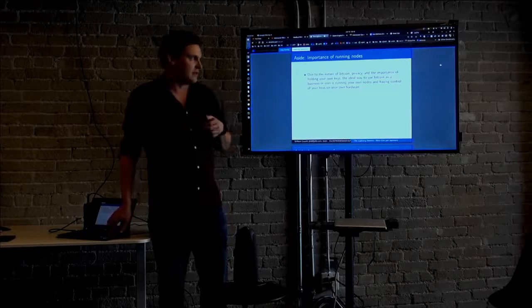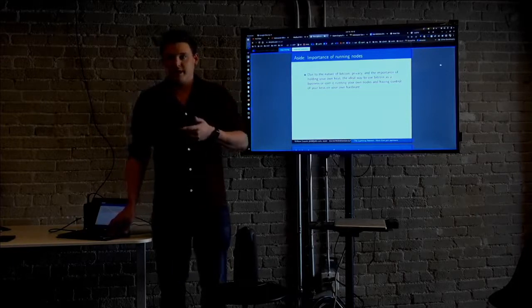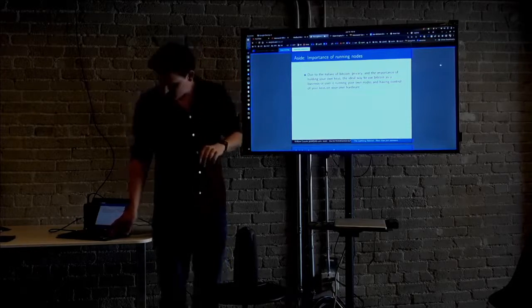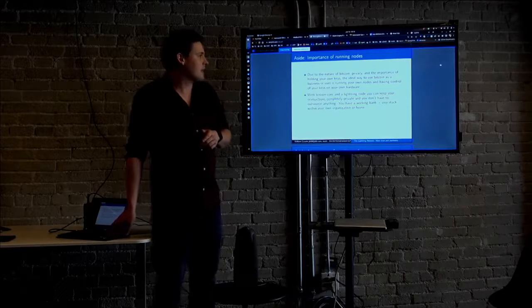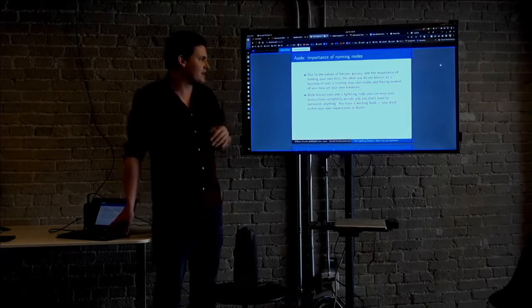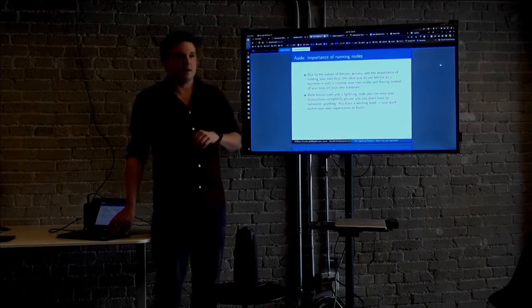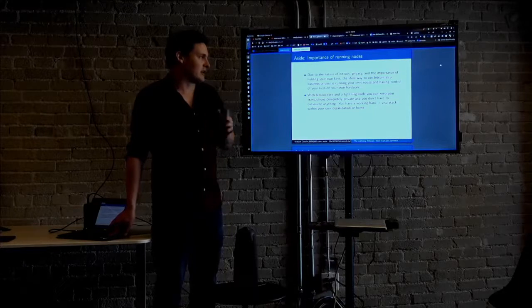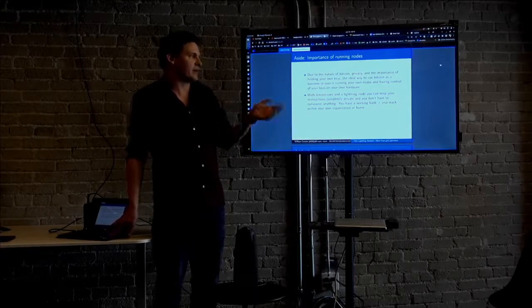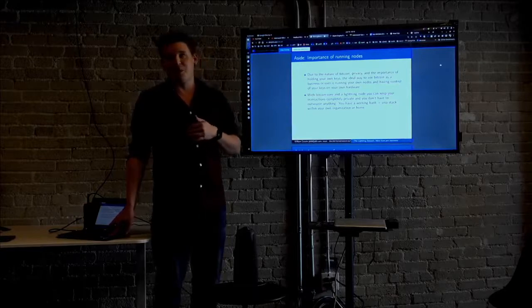So the types of things I'll be talking about here hopefully will make it easier for people to run nodes without having to run a whole bunch of other software, and they can just, which I'll get into in a sec. With Bitcoin Core and a Lightning node, you can keep your transactions completely private, so you don't have to outsource anything. So you don't have to announce your keys to the world and leak your privacy. So there's a lot of benefits of just running your own Bitcoin node and your own Lightning node, because then you have basically a working bank and Visa stack within your own home or organization, which is pretty powerful.